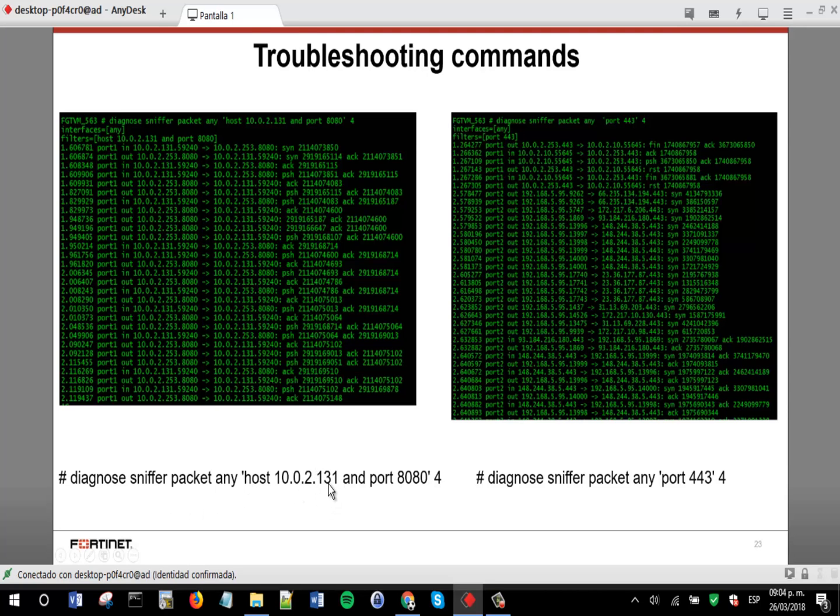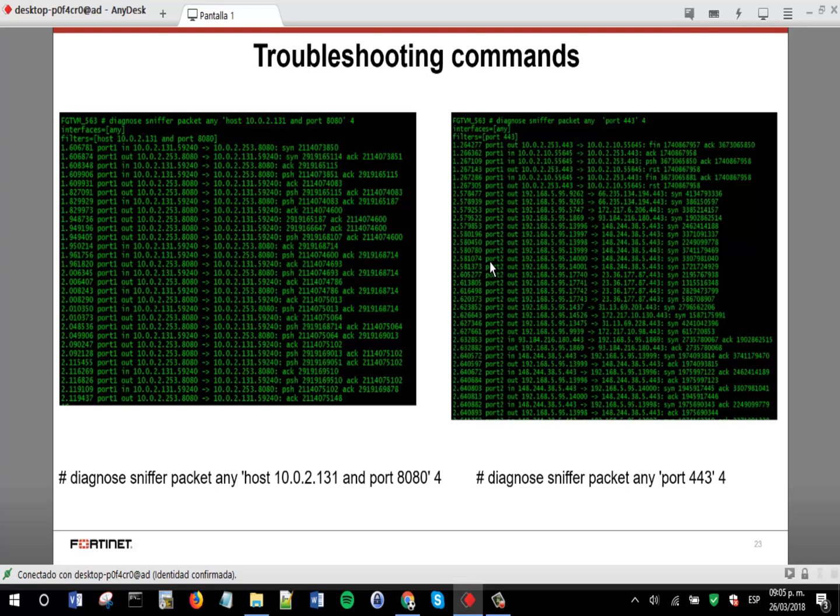As you can remember, it is important to consider that the connections from the local area network are going to be from the source PC to the destination, according to the port that you have configured on the Explicit Proxy. In this case it is 8080, and when we look at the connection leaving the Fortigate, we cannot identify the same port, obviously, because the connections are, for example, HTTPS or HTTP. So it is going to be more difficult to troubleshoot, because if it is HTTPS, the information is going to be encrypted.